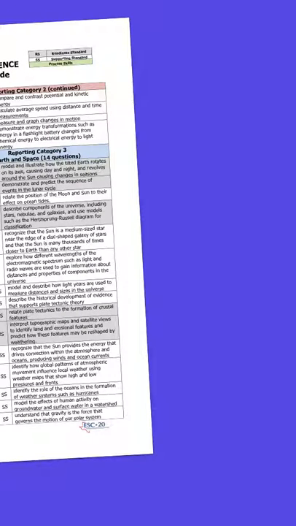What you're going to need is a copy of the TEKS that's two-sided, and you're going to need the STAAR Review reporting category number 1. So these are the TEKS. TEKS stands for Texas Essential Knowledge and Skills. This is everything that could potentially be on your STAR test. Not all of this is going to be, but this is everything that could potentially be on your STAR test.